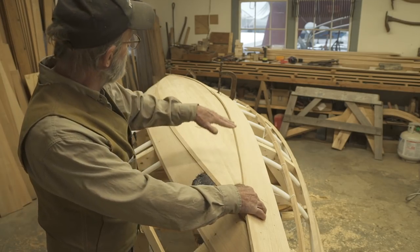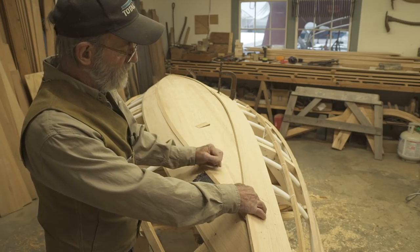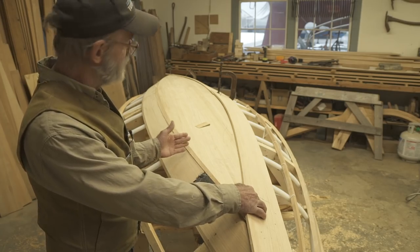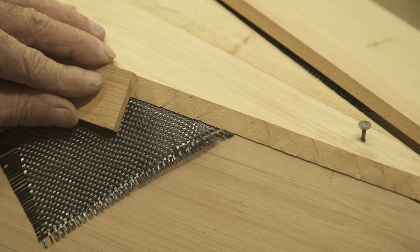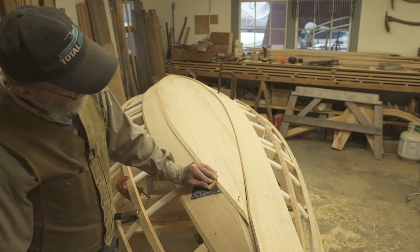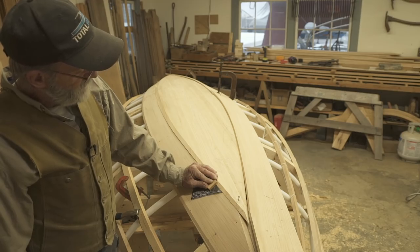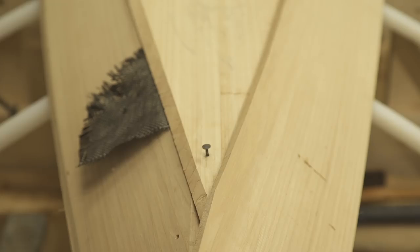Once I've accomplished this, what I'll be looking at is wood, not carbon fiber. If there's any small imperfection in shape I can tune it out because I've got three-eighths of an inch of wood to play with without going through the structure of my cloth. Look at that — that's one layer of carbon fiber out from between the two layers. The next layer of garboard is going to cover it right up, and I think that's going to make a tremendous improvement in the structure. After that it's going to get clothed over again, so it's going to be quite strong when we're done.